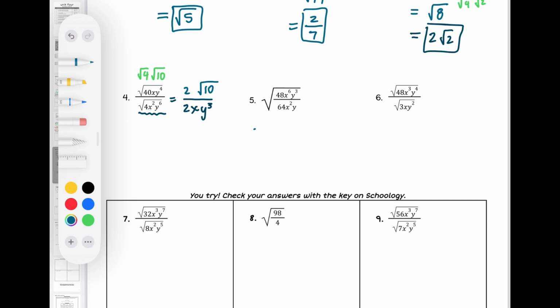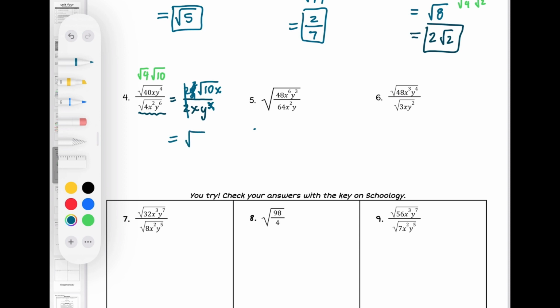We have 1x on the inside. That's just going to stay there. And then we have 4 y's on the inside, so we do 4 divided by 2, which is going to be y squared. From here, our radicals are completely simplified. We want to simplify the fraction. So we have 2 over 2. That's going to cancel out. We have 2 y's up top and 3 on the bottom, so these 2 are going to go away, and we're going to have just 1 left on the bottom.